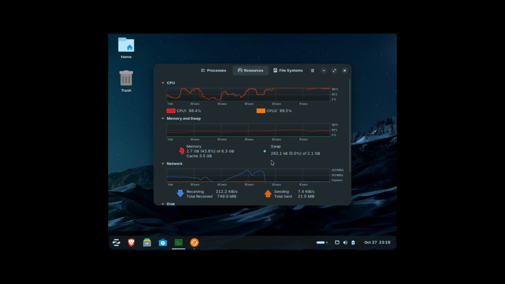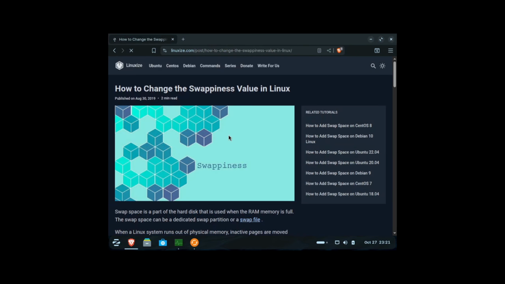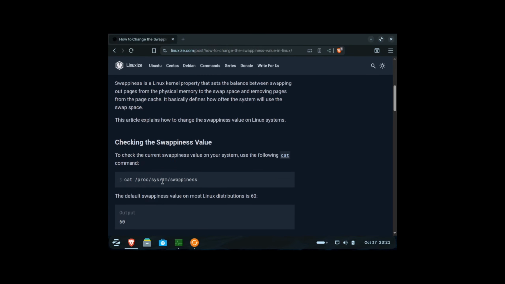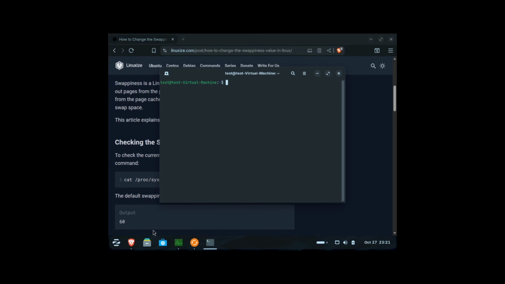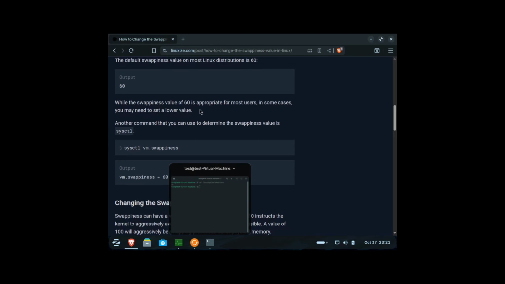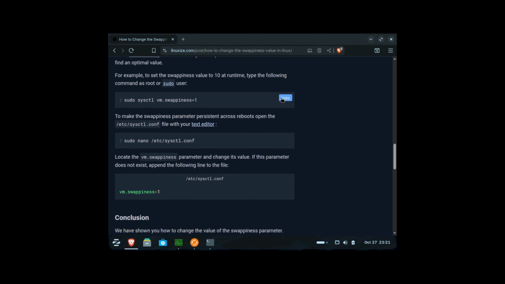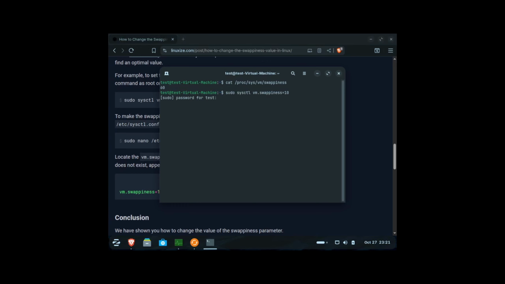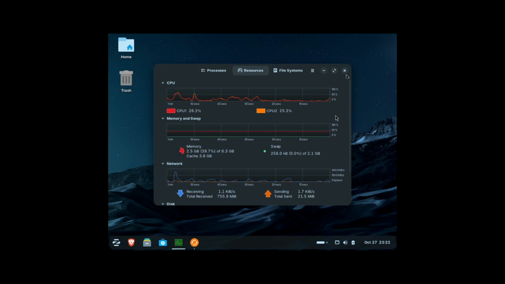If you want reduced swap usage, now you should see reduced swap file usage until the memory is 90% loaded.